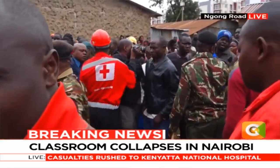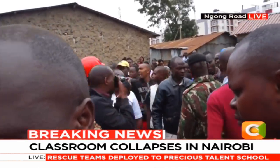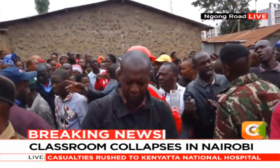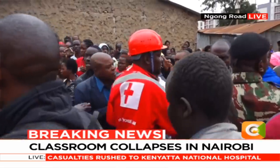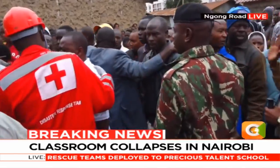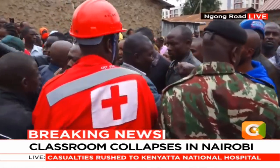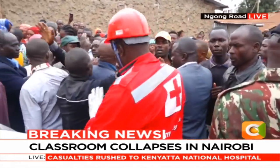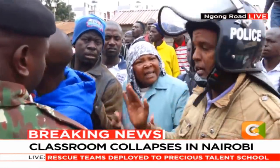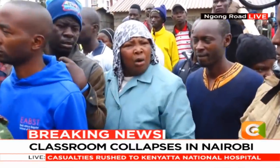including all sides of this. Let me say the rooftop is iron sheet, and the wall is also iron sheet, and the classroom that crumbled down was made of iron sheet, and it was erected by metal. I think due to the weight of pupils that were running in the morning from that class, that's why it crumbled down. So it was not made of bricks or any sort of stone, but I think it was just iron, wood and metal.